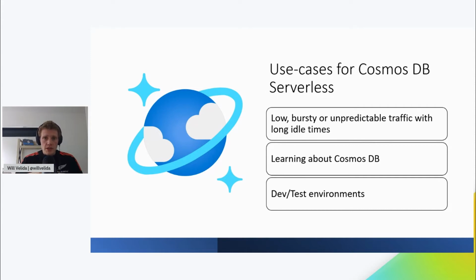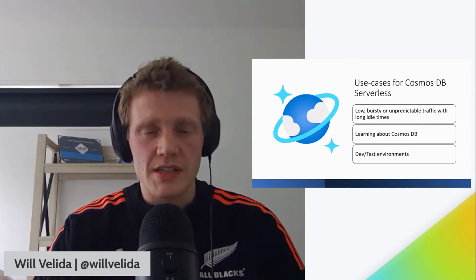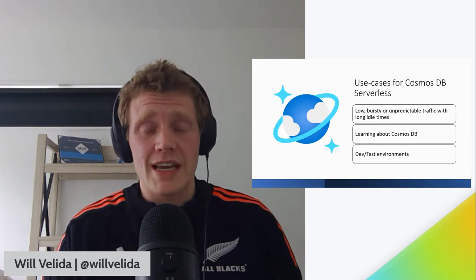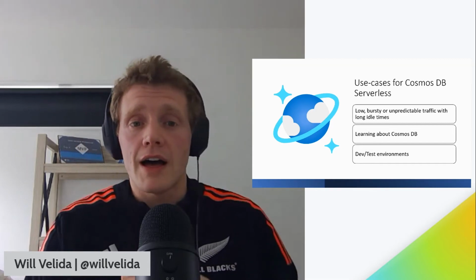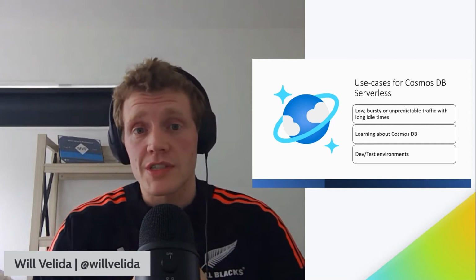If you're tossing up between using serverless or continuous provisioned throughput, if you're just getting started with Azure Cosmos DB, if you're running applications with bursty, intermittent traffic that's really hard to forecast and it's quite low, the amount of traffic that's actually hitting your database, or even if you're just developing or testing or running prototype applications, or running new applications in production where you're not quite sure what the traffic will be like, I'd really recommend using Azure Cosmos DB serverless rather than opting for provisioned throughput.